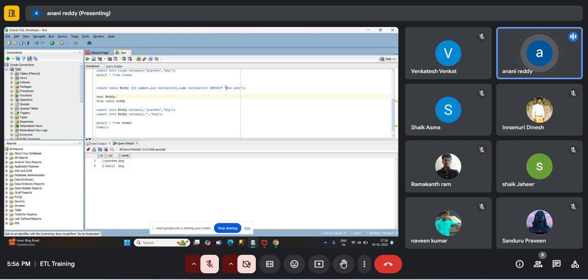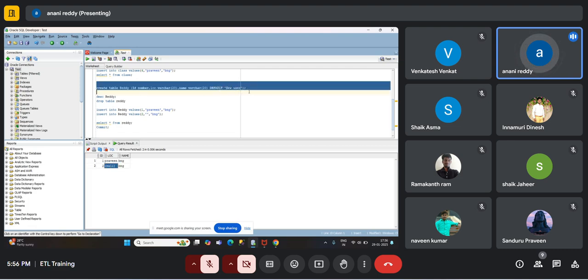Instead of "new user", you can just mention it as "any" as well, or "not available", "not applicable", just "new". Any wording that we can just specify, that value should come instead of null. I'm not sure this is the exact syntax. Let me try and we'll explain in the next class for this topic. Why is it not working, let me check.